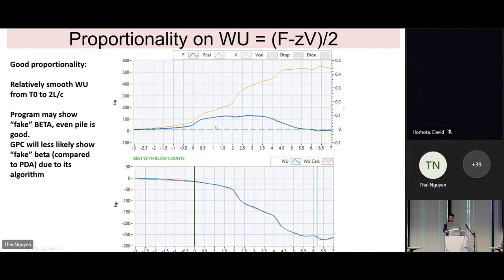And this is what I presented earlier: when the hammer has a pre-ignition force, like the diesel hammer, it will cause the wave up to go down, and in this case FVP is less than 1, much less than 1, and it's okay.